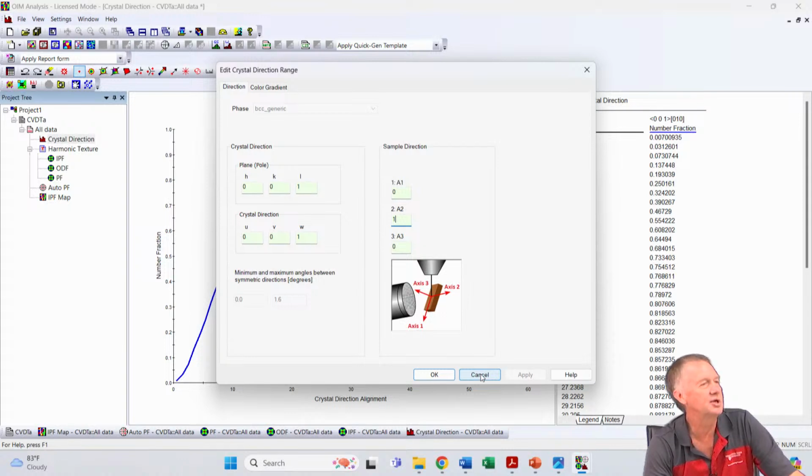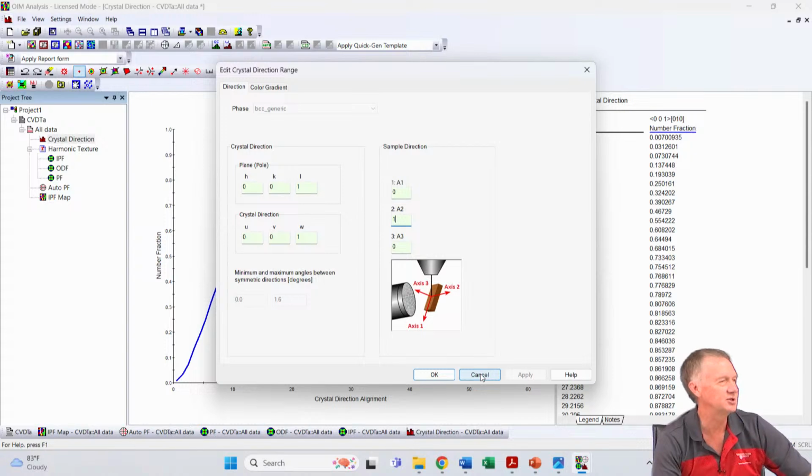But as you're analyzing your data and asking yourself questions about your data, that's how this software was built up. People sat and asked questions about data and said, boy, I wish I knew what the volume fraction was. So, okay, let's put in a tool that does volume fraction. I wish I knew, whatever. That's how all this is built up. It's people just doing research and asking themselves questions.